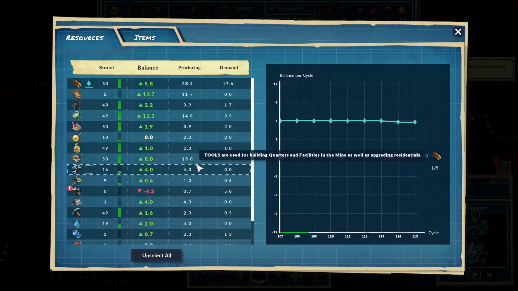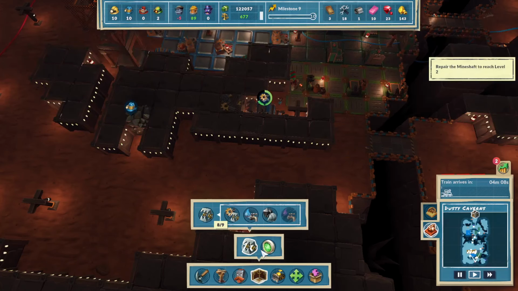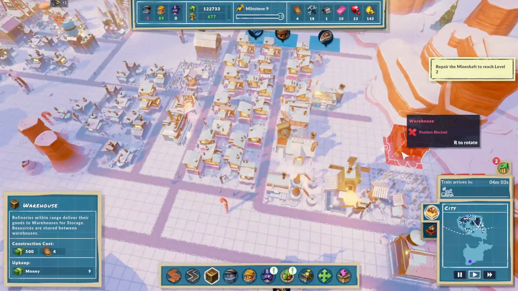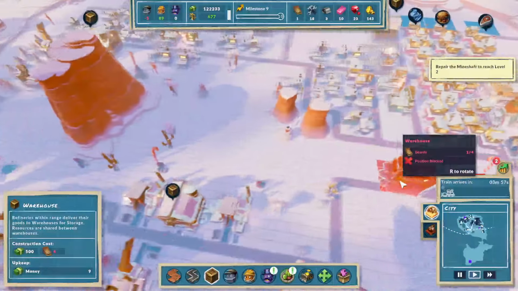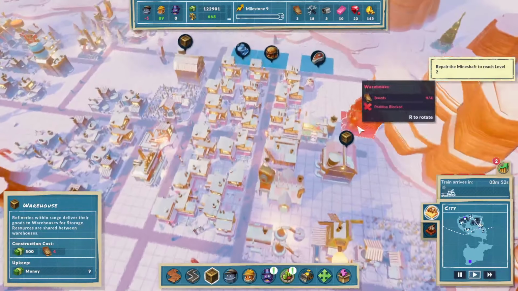How are we doing on wood? Boards. It says we're good on boards. I think it's just we need more. Maybe we need more warehouses. Let's go back to the top. Maybe we just need more warehouses. Let's put a warehouse over here. I think that might be the problem too. Because like they're too spread out maybe. Yeah, I think we're okay here now.